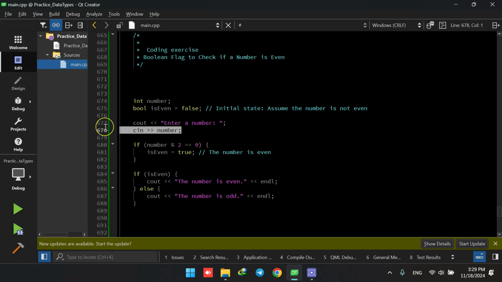Then we get the input from the user and store it, and we say if the number modulo 2, meaning the remainder of dividing the number by 2, equals 0, then set isEven, which was initially false, to true. And then if isEven is true, print the number is even, else the number is odd.